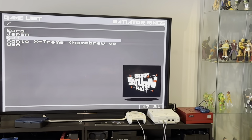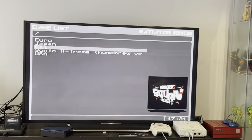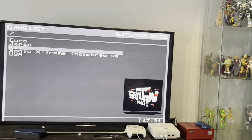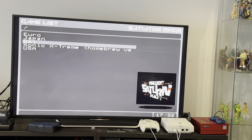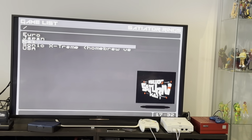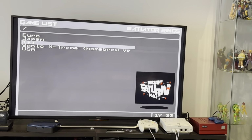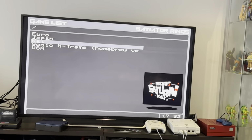So the Pseudo Saturn Kai was a little cartridge that you put in the cartridge bay. There's a cartridge bay on the top of a Sega Saturn for things like extra RAM for games that needed it, like Street Fighter 3. There were also other games that needed just 1 meg of extra memory. So there's a little switch you can toggle between 4 and 1. But the Pseudo Saturn Kai, which was the cartridge I bought, also circumvented some of the security.